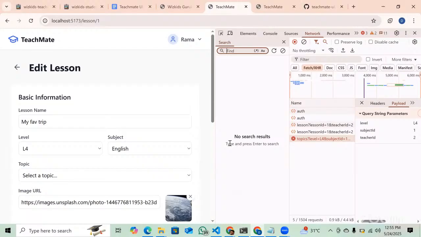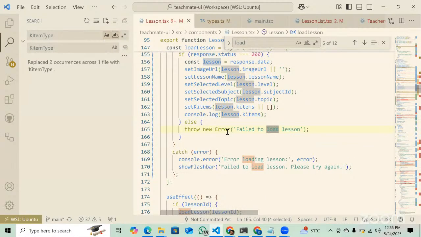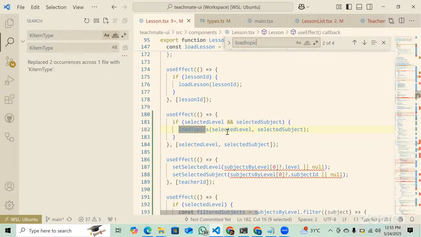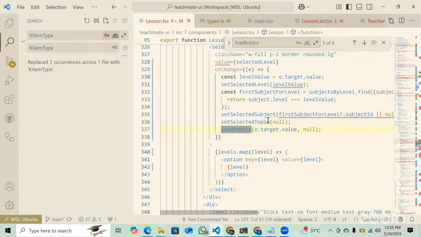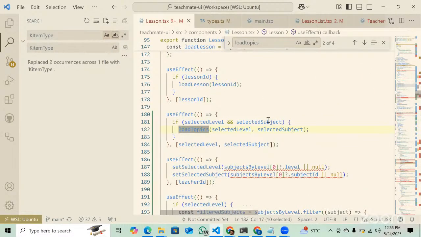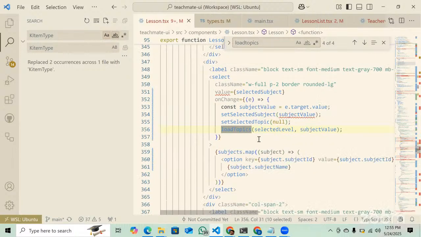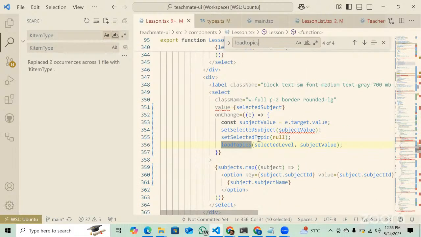Yeah, because you might want to check the exact API that is being sent. You say teach ID, then I take it as teacher ID, then it's a problem. It definitely is a mismatch between what the API is expecting and what is being sent. So we can just look at it quickly.